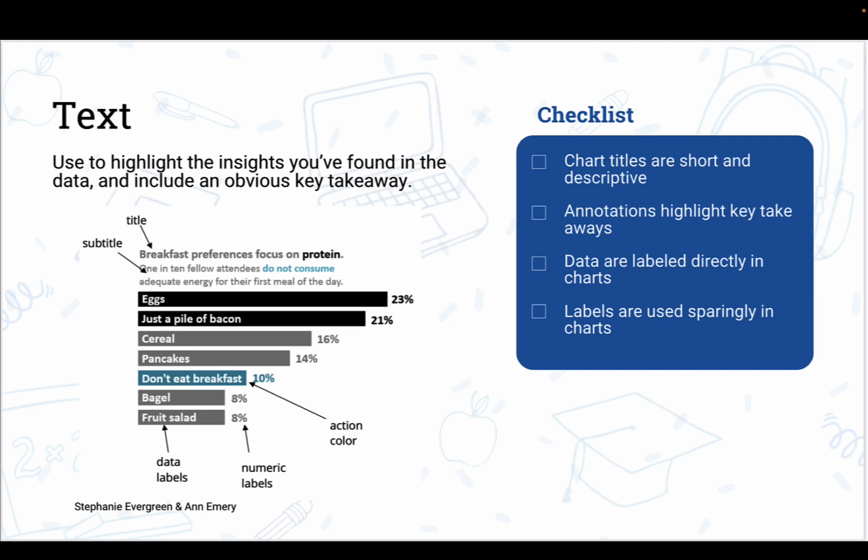The bar labels are also included directly in the chart rather than outside of them, increasing the speed of interpretation. The data labels are presented right outside of each bar and are rounded up, not including decimal points. The axis labels are also not used as they're not needed to add to the story. We can also see how color is used in the graph. The teal is used in the bar showing the percent of attendees who don't eat breakfast and is used in the subtitle when referencing that same group. This is also true with the color black.